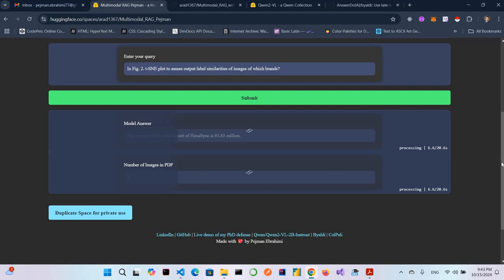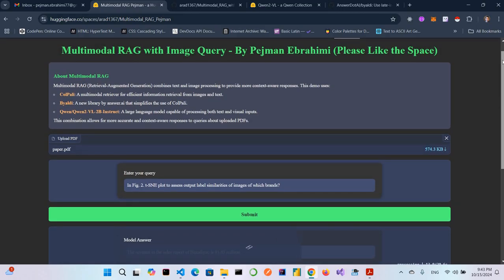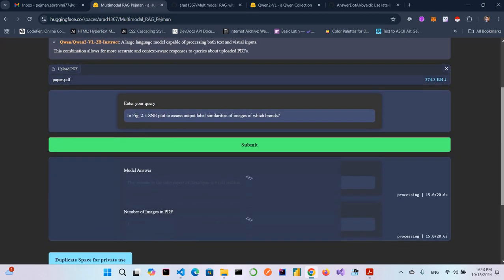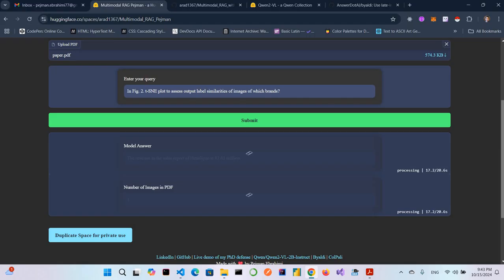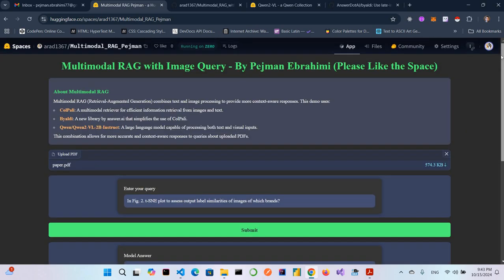It's really good, and we can see the answer in a second. Okay, beautiful. You can see it's written brands like BMW, Ford, and Ferrari, and we have 12 different images in this PDF. That's good. It seems that it works well.